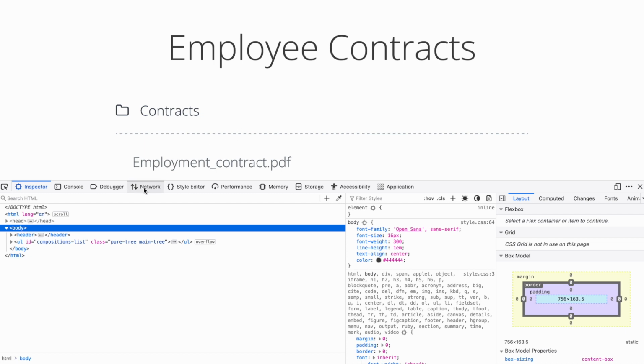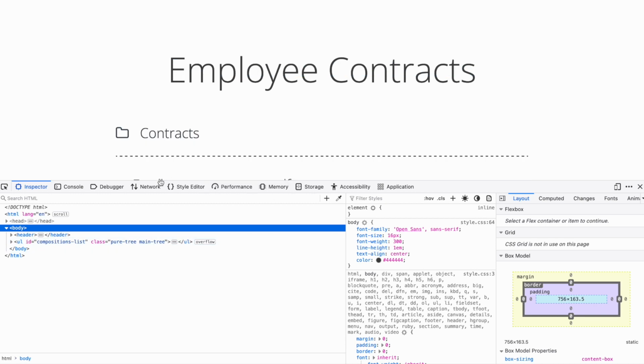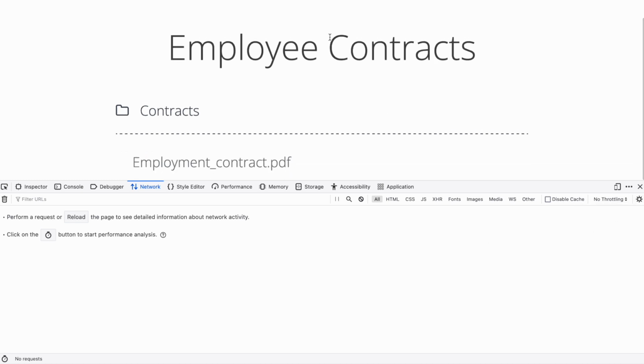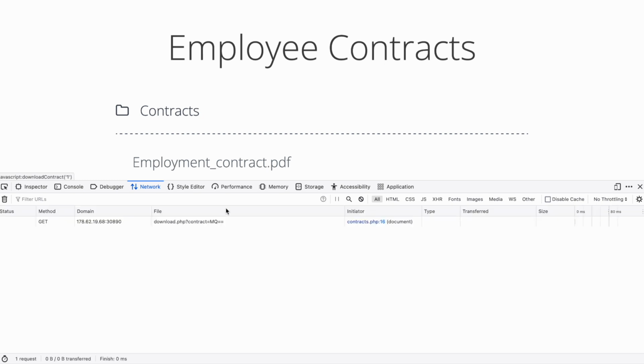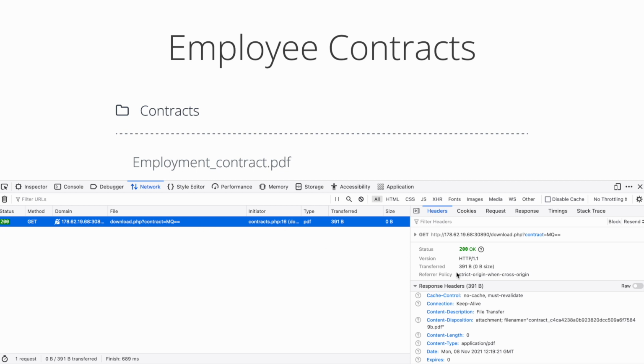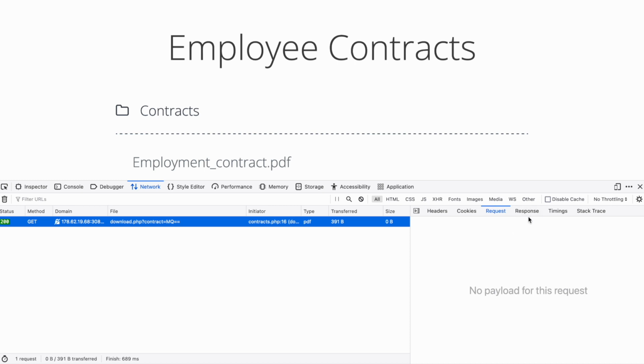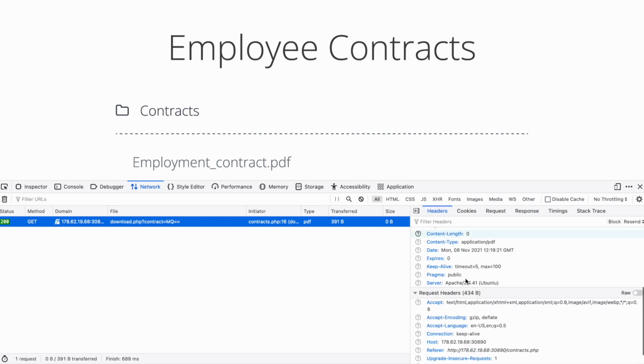So we can once again pop up the DevTools with Alt, Control, and I, go to network, click delete to delete everything. Make sure to click persist logs so we don't lose anything if the page gets refreshed, and then click on the link again. We get the file and we see this link being sent. If we click on it, we can see the entire request, its headers, and any content that it had. It doesn't have any content in this case. The response is basically the file. So we can see the content here.